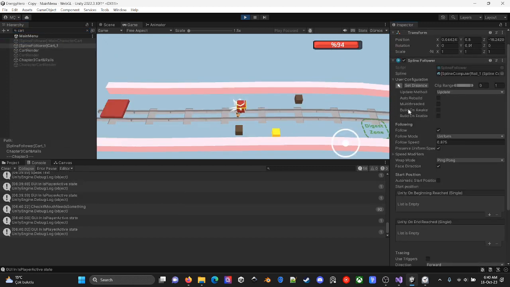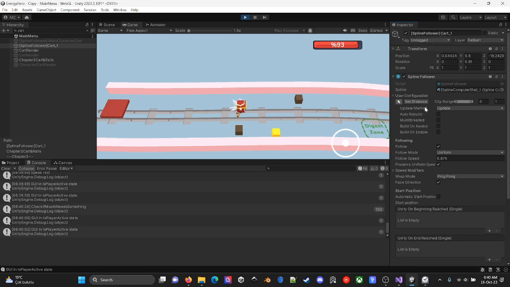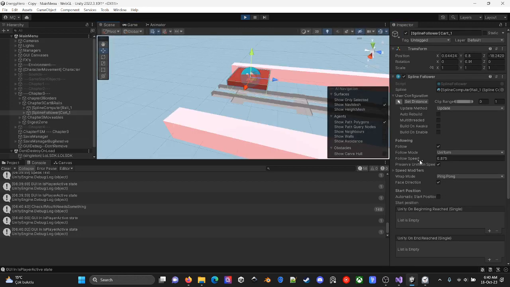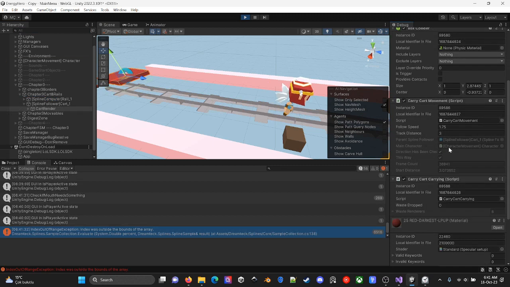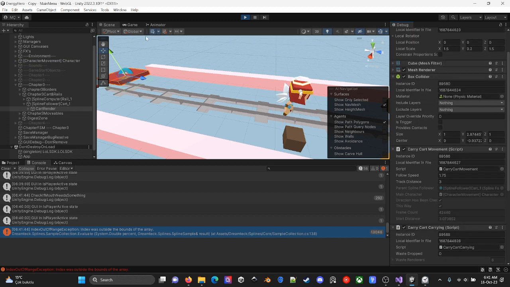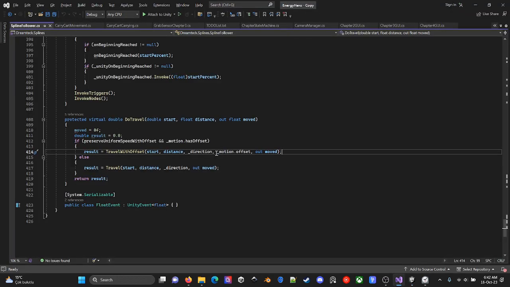Guys, there's something that I do not understand in here, because this cart should follow, since this follow speed is applied and the character is far away, the direction has been checked, character movement, this is my character, it calculates everything. So why did I get an error?